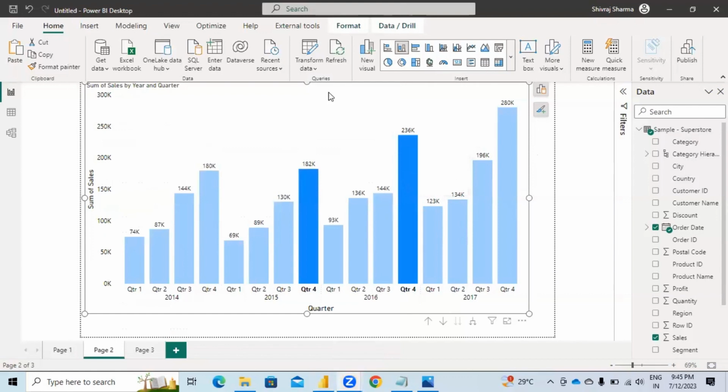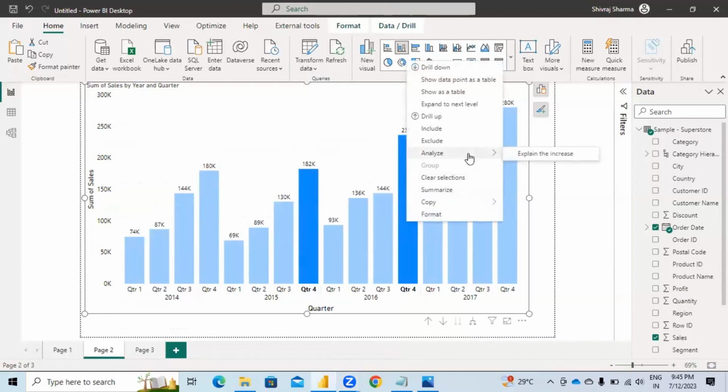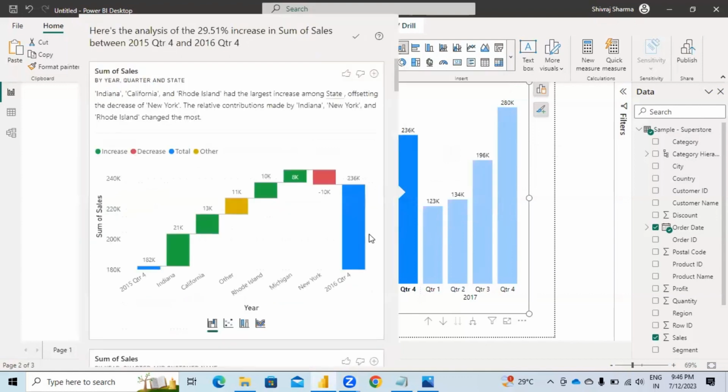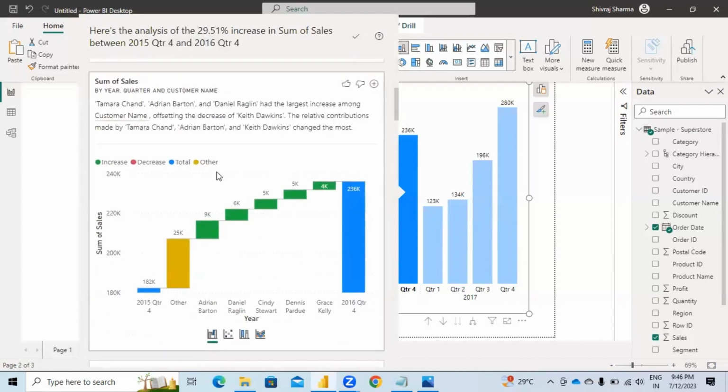How can we select these analysis charts and put them in? See, if this is the analysis, right click, analyze, explain the increase. And if you want this particular chart, sum of sales, this is the sum of sales for customer name.